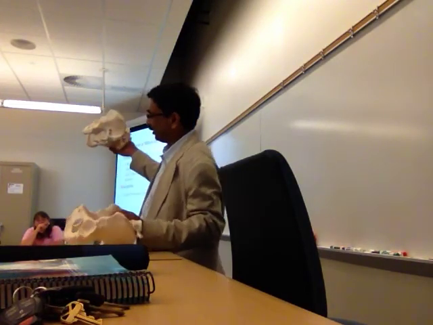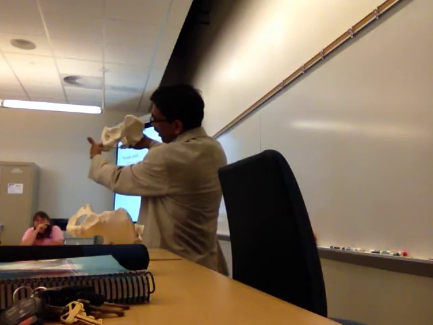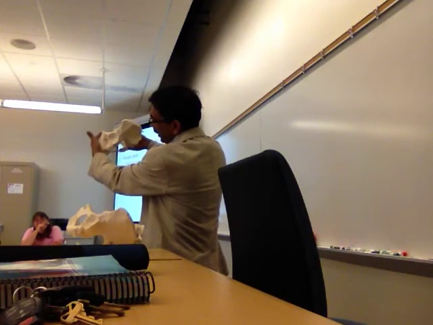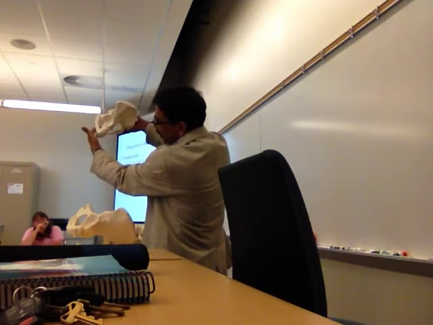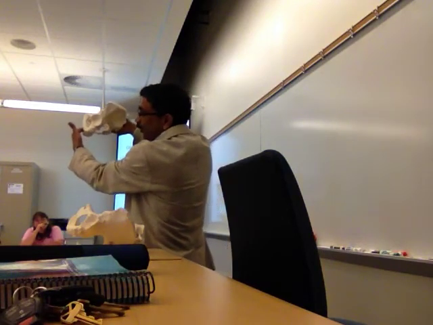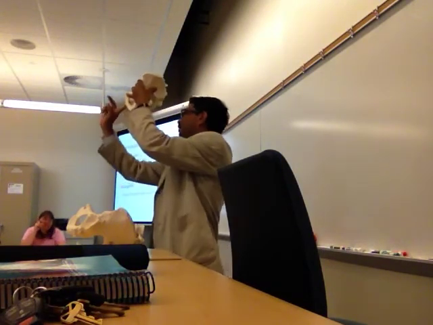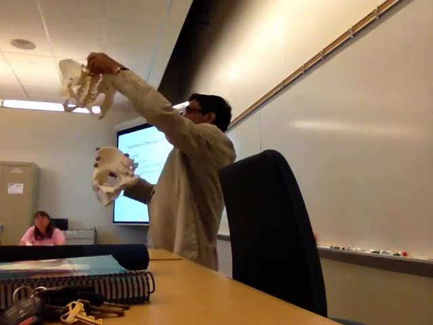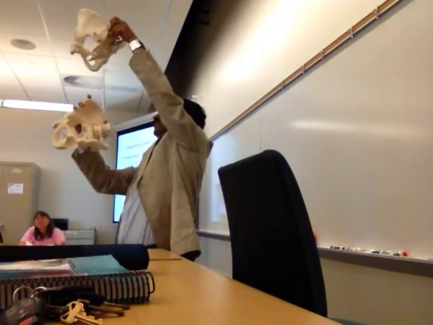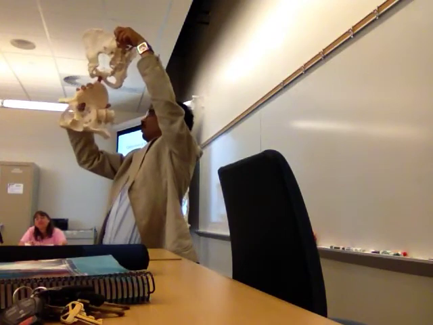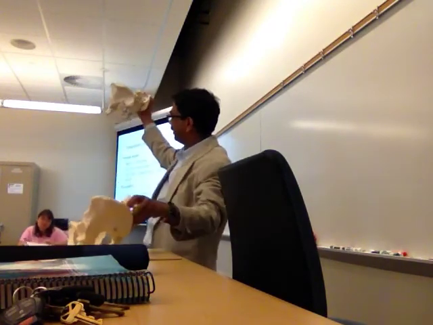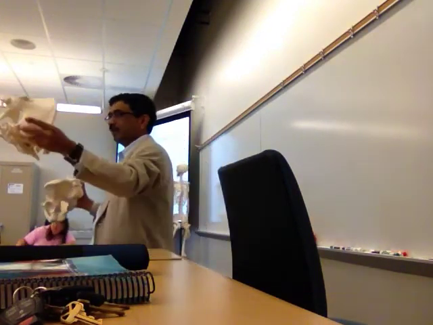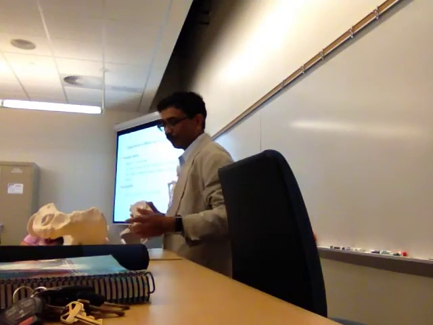The best way is if you see the pubic arch. This is the pubis, this is the pubis. So two pubises join here, we know that, at the symphysis pubis. So if you just see under the symphysis pubis, this angle is called the pubic arch. This arch is much narrower in male than in female. In female it's very wide, more than 45 degrees. In case of male, it's around 20-25 degrees. So this is male, this is female. That's the best way to identify.